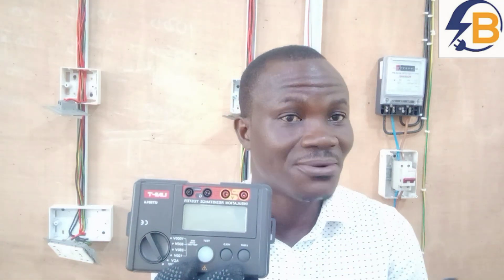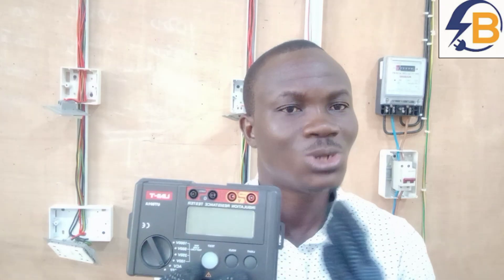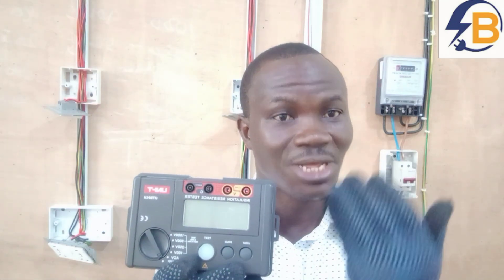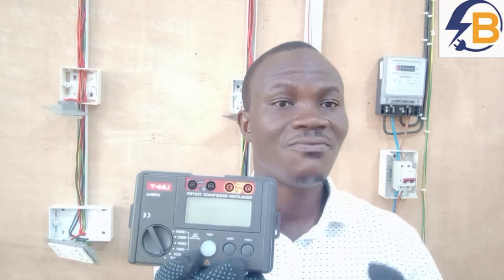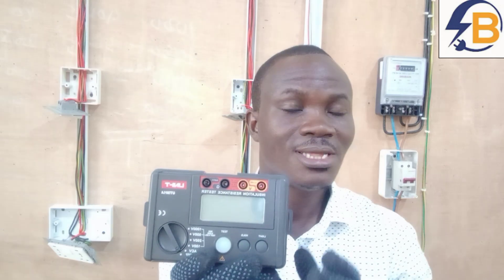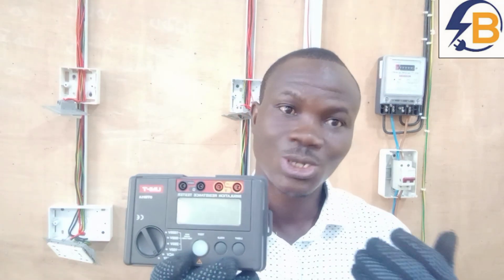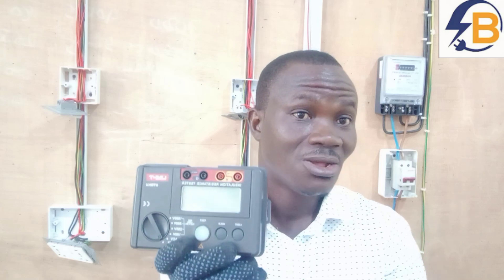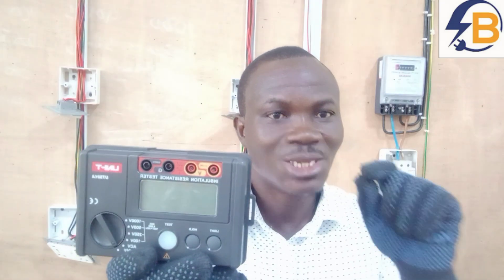Our wiring is going to be supplied with 230 volts, which has an upper limit of 250 volts. Because the wiring is going to be connected to single-phase, 250 volts maximum, we are going to double up that amount of voltage to do the test. So for the test, we are going to set the meter to 500 volts, and we are going to push that 500 volts through the wiring, then check if the insulation on the cables will be able to keep that voltage inside the conductors without any leakage. There are previous questions as to whether you can use a multimeter to do that test — no, you cannot, because a multimeter is not designed to inject that amount of voltage into the wiring for testing. For insulation resistance test, you can only use the insulation resistance tester.